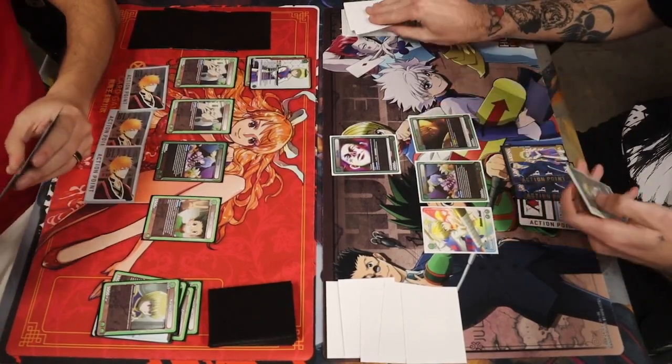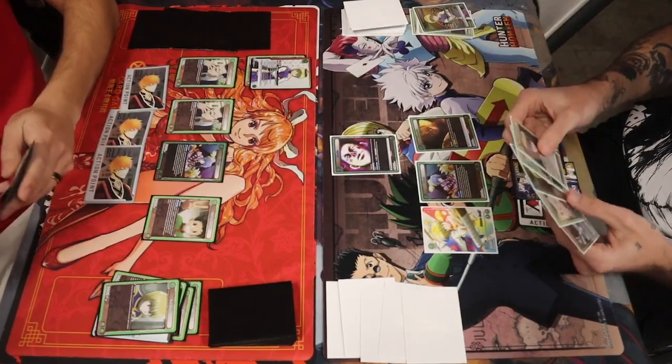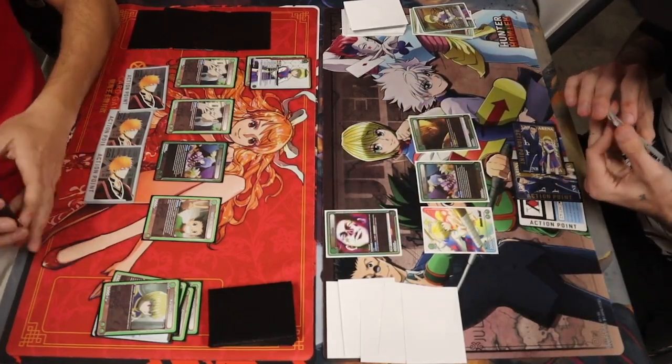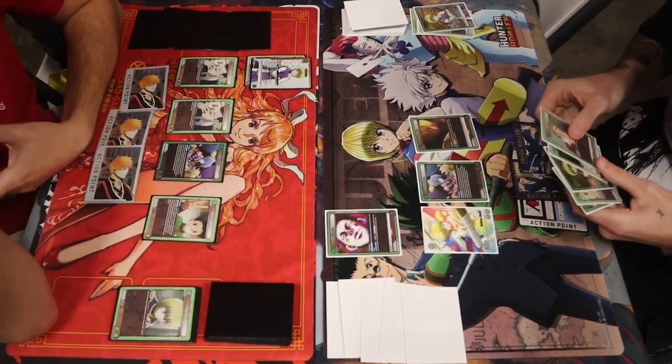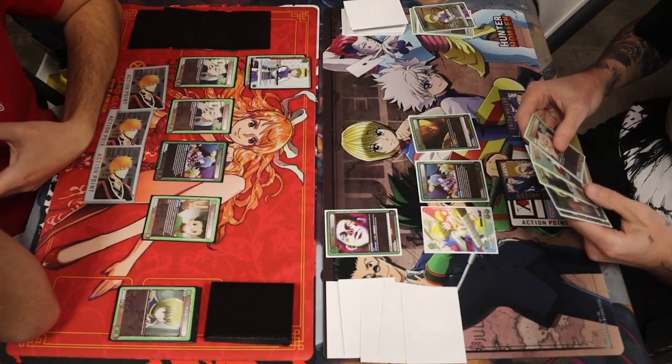Oh, get ready. This is exciting, guys. I love green versus green. Okay, we're going to have to draw. Can we pull off a 2-energy Kurapika on the board? We need that 2-energy Kurapika, and we can get a nice combo off. I don't see ability to get a 2-energy out.